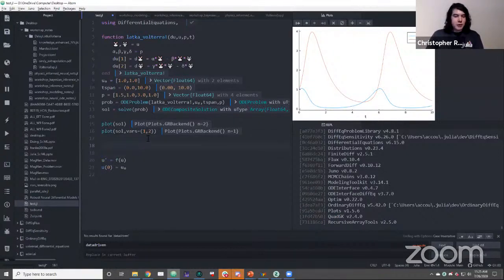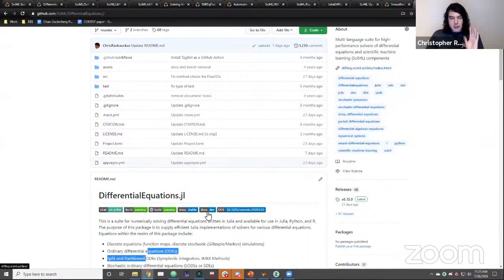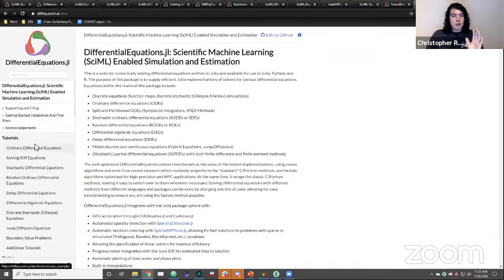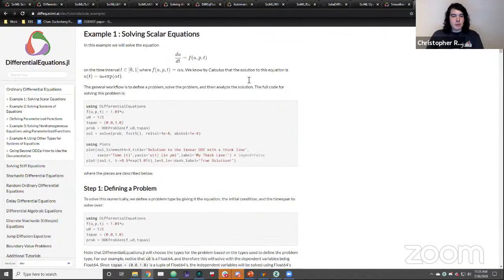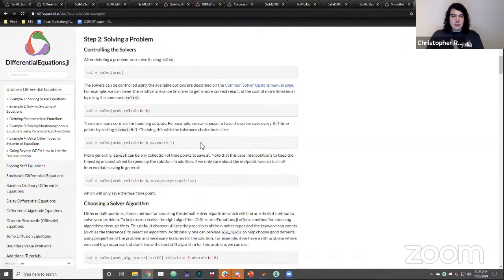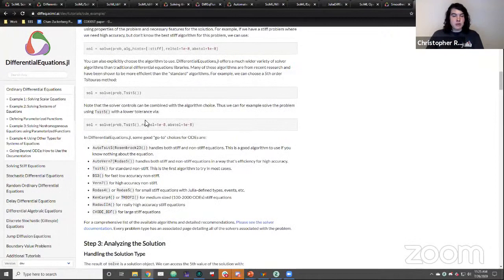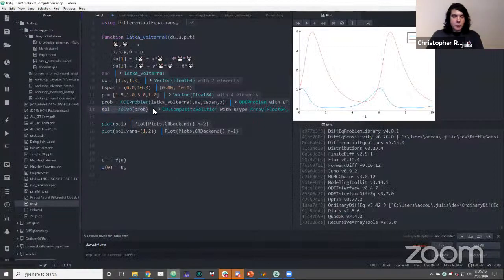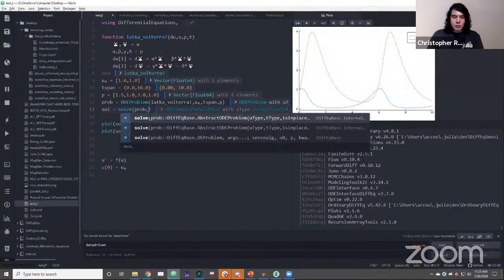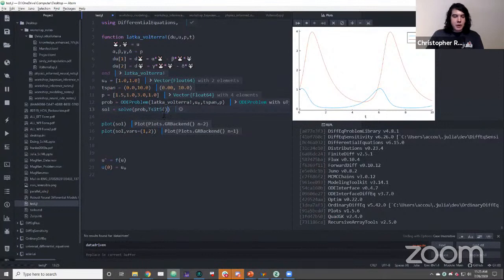Well, I forgot to mention the way that you control the solver. If you're first getting started with DifferentialEquations.jl, I would highly recommend you use this ordinary differential equation tutorial. Most of the tutorials and most of the documentation mention at the top that we assume you have read this tutorial. So this is the basics for how to do things, like choose what tolerances you want to use and choose what differential equation solvers. For example, if you don't want to use the automated approach, you can say, I want to just use Tsit5, and this will then compile a version which solves the equation with this other differential equation solver.